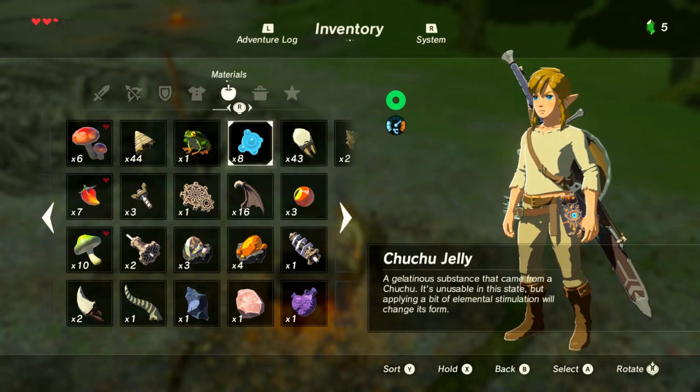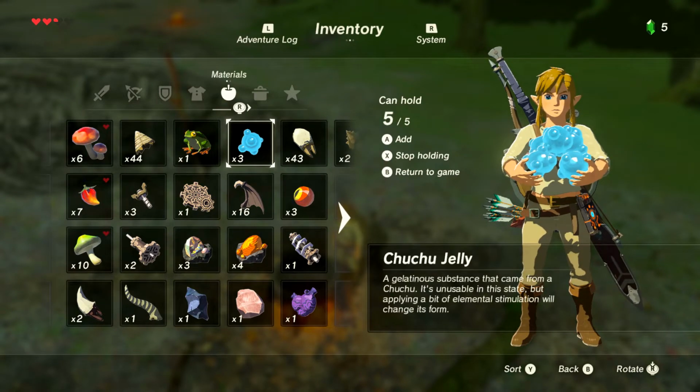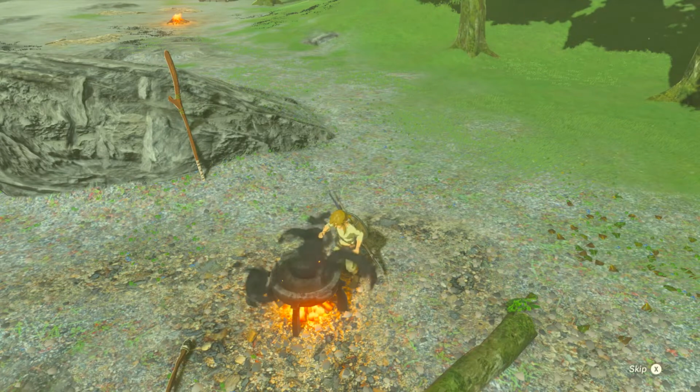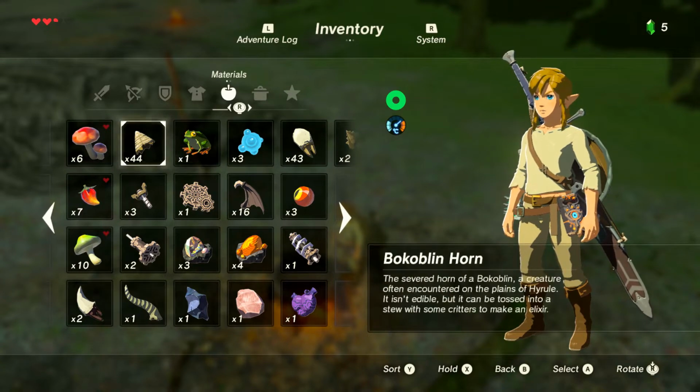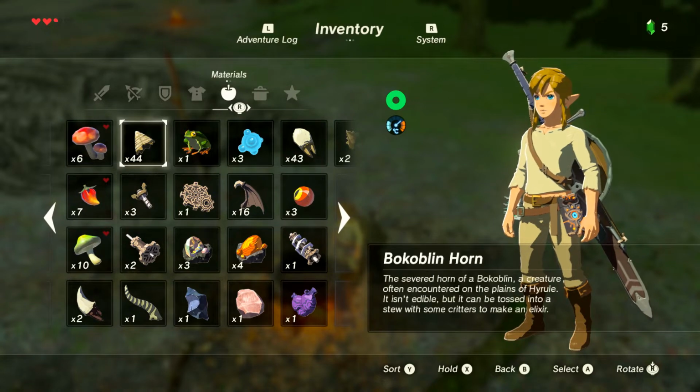Applying a bit of elemental stimulation will change its form. See what happens when we cook it. Okay, maybe not then. Can be tossed into a stew with some critters to make an elixir. All right, okay. Well, let's try. Let's just try some of those on their own then. This is the Bokoblin horn. You could do it with the frog, I suppose. We'll do them on their own first, see what we get.